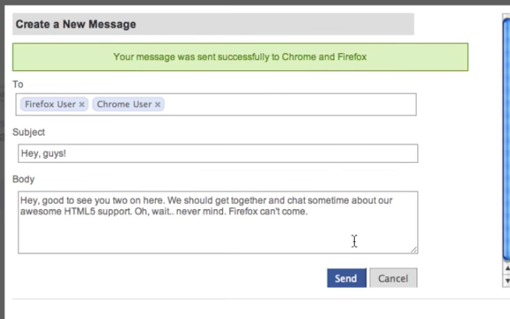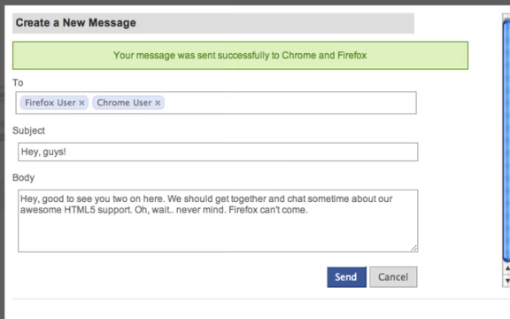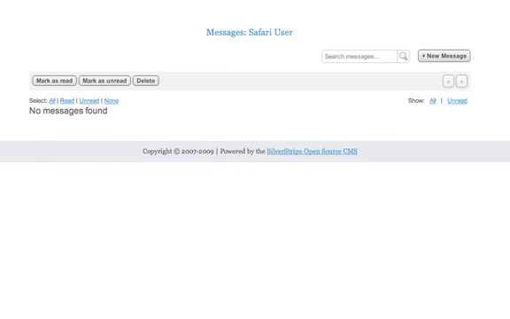And there's a sassy message about Firefox. Sent from Safari.